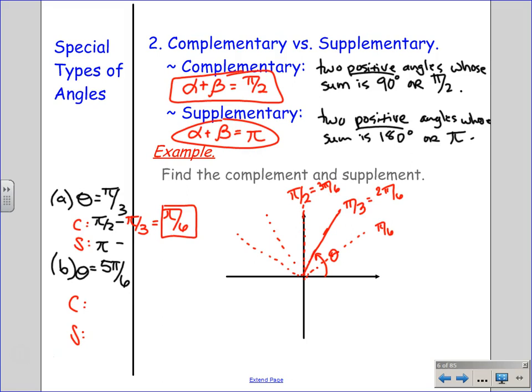Supplementary, though. If I was to do pi minus pi over 3, well, hold on, I can kind of think in thirds on this one. Because 1/3 is what I have, and how much is left to get to my whole calzone? If I have 1/3, how do I get to the whole thing? How much is missing if I have 1/3 from the whole? 2/3. But guys, couldn't you have also just gotten a common denominator and subtracted 3 over 3 pi minus 1 over 3 pi is 2 over 3 pi? Totally fine.